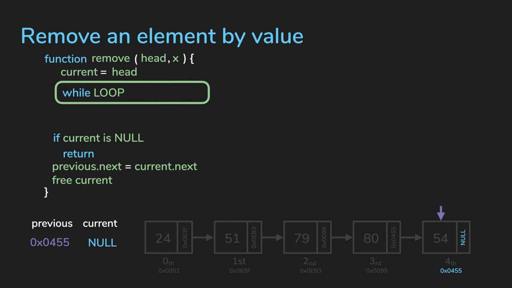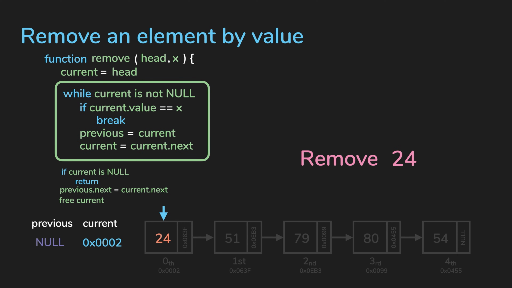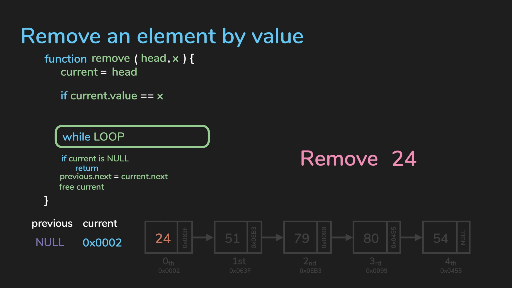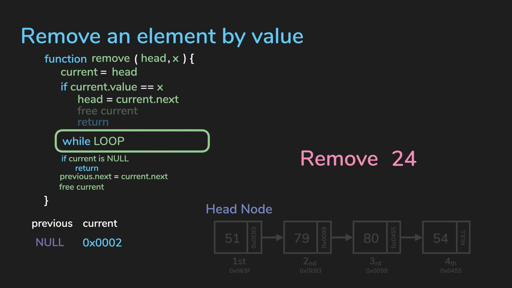There is one more thing we need to take care of. Right now, we didn't take care of the case where the head itself is the match. We have to handle this case separately because the head wouldn't have a previous node. If this is the first loop, then we didn't assign anything to the previous node yet. So if the head turns out to be the match, we will assign the second node as the new head of the linked list and then free the old head and finish the function.